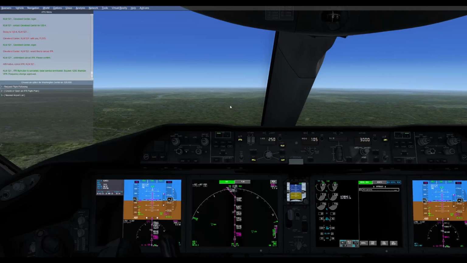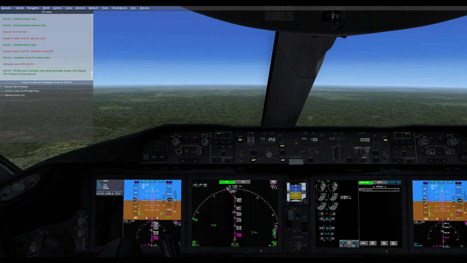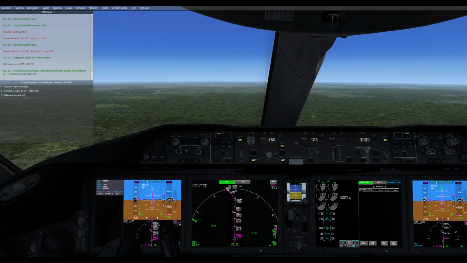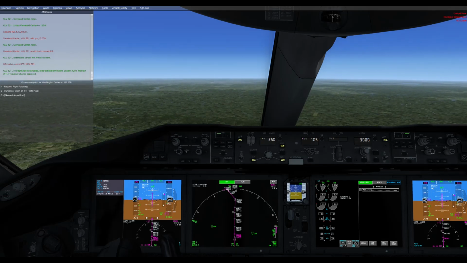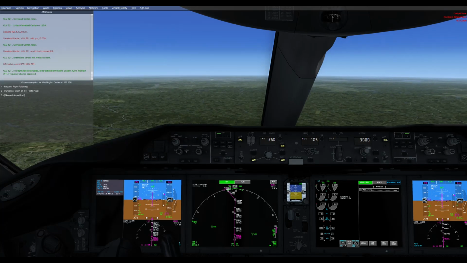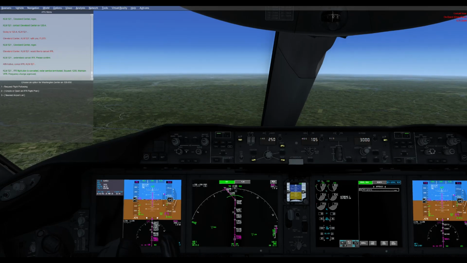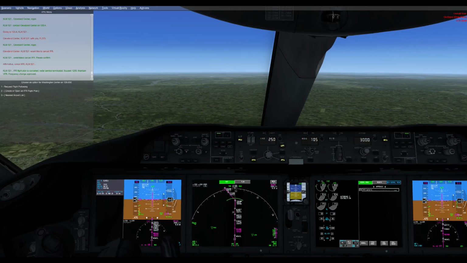So there's our target of 250. For Never, we should be at or above 12.